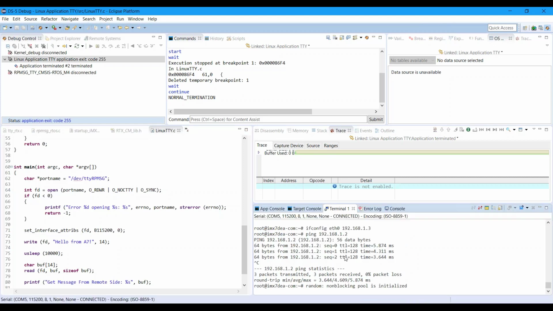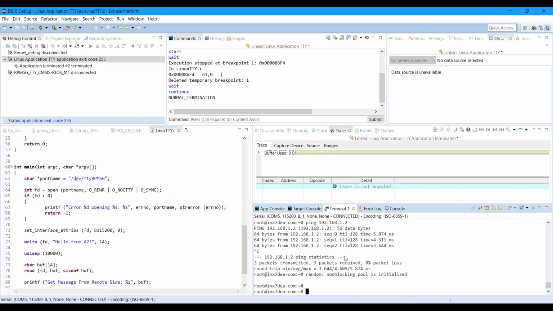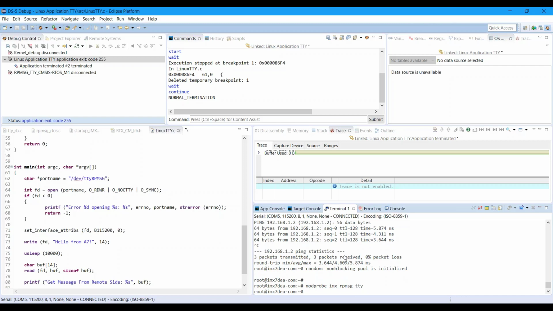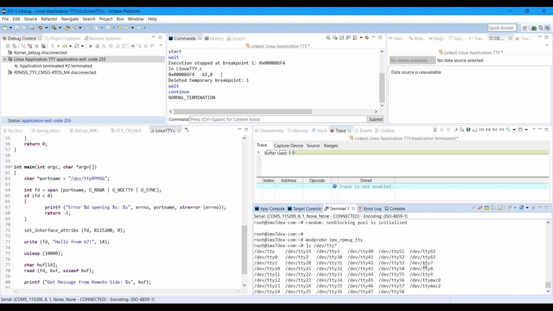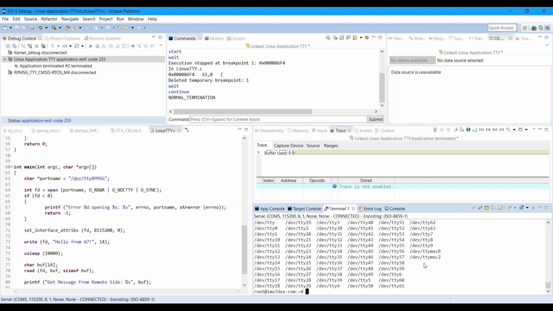Okay, so the next step is to load the kernel module that we were talking about. So modprobe imx rpmsg tty. So this is the kernel module. Let's create it. At this point, the channel hasn't been created just yet because, say, if we try to list it, we won't find TTY RP message. This is because the kernel module is waiting for the Cortex-M4 application to start so that it can connect and create the channel between the two.